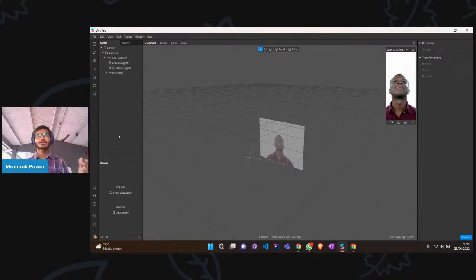So what are AR experiences? For example, today we are going to create an AR experience, in which we will be developing an AR face tracking effect. In that effect, there won't actually be something visible above our head, but we will make it possible to view it when you are using your mobile cameras. In short, there will be nothing physically visible there, but when you are using your mobile cameras, you will be able to see something up there.